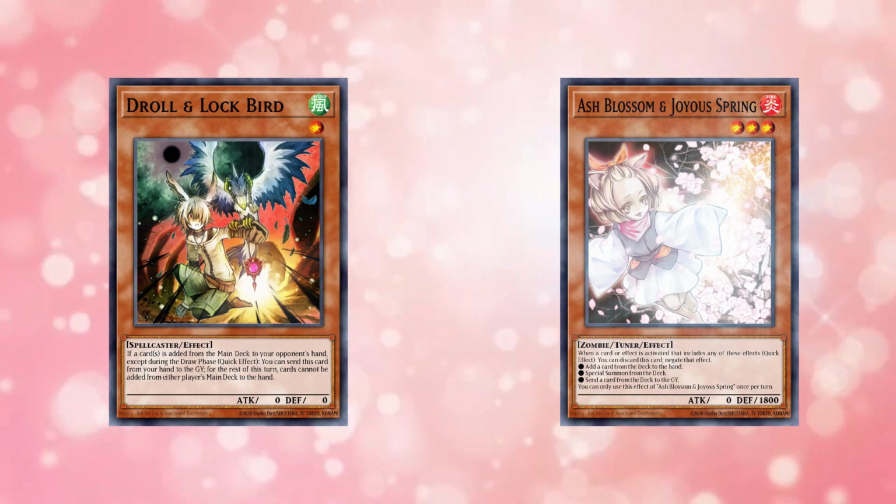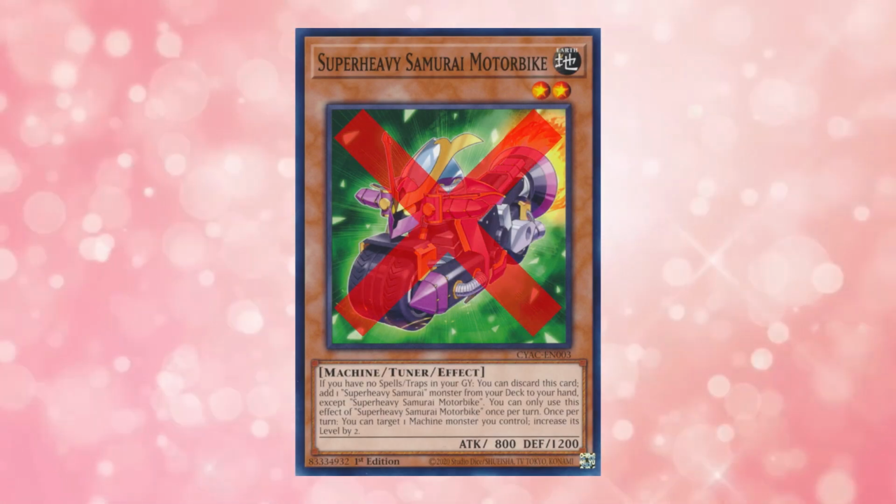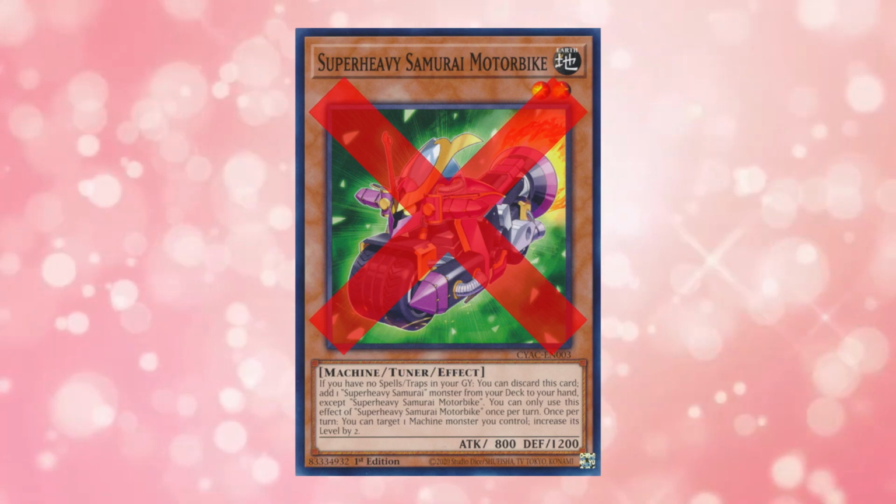You could say that if you open no spell cards, but then decks like Super Heavy Samurai that typically don't even run spell cards wouldn't have a spell card. I think you get the idea. Pokémon is a lot more structured in the way it plays and what roles cards fulfill, so it's much easier to say, if you don't open with X, then you have to draw a new hand. This just simply wouldn't work in a game as complex and diverse as Yu-Gi-Oh.